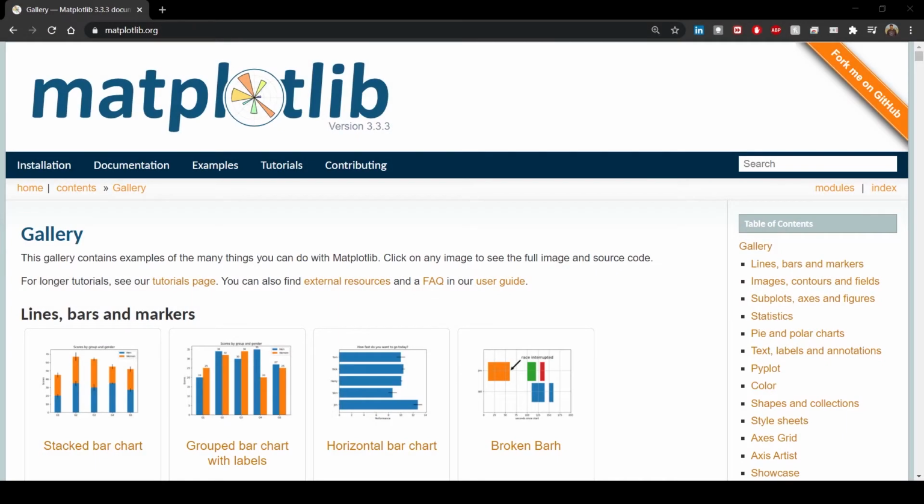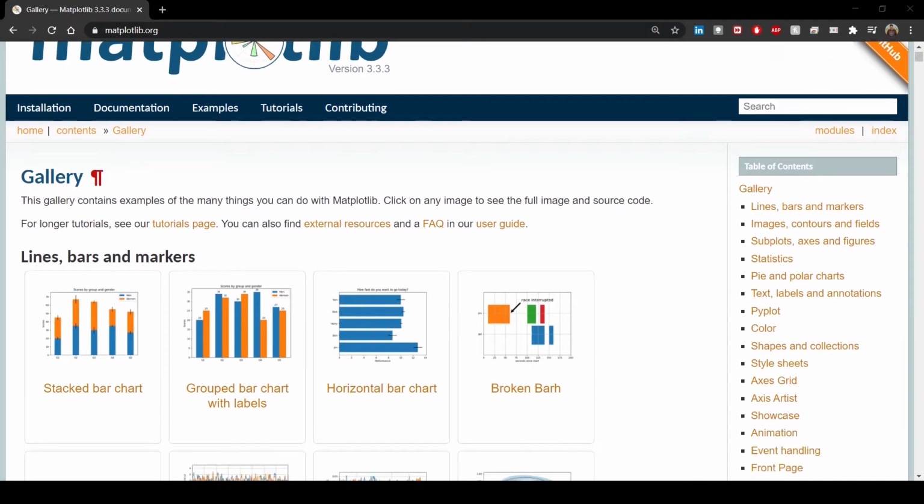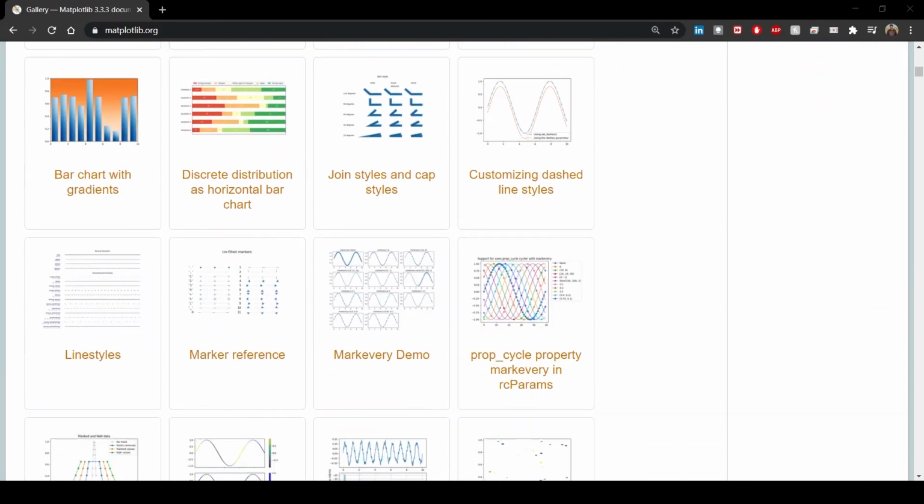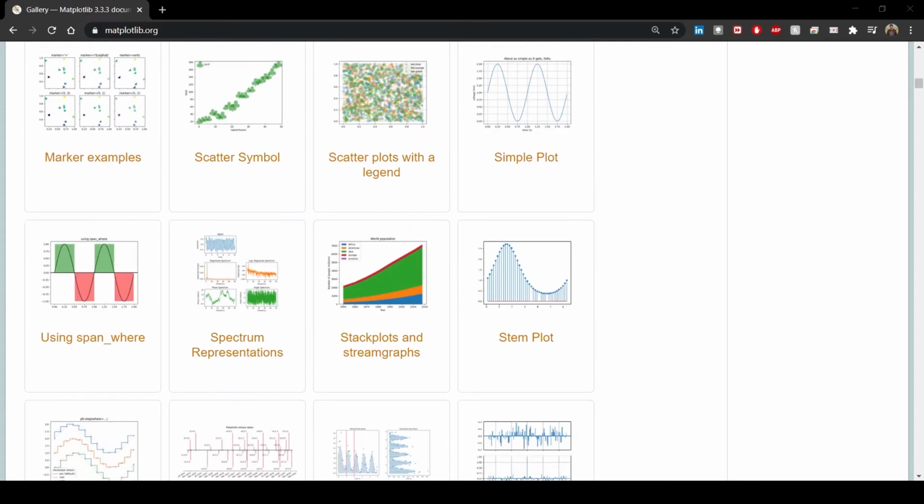Now, if you have seen some Matplotlib based projects or code, you may notice terms like attributes, legends and subplots. You don't have to worry about these because this video series is for beginner level, and I'll be covering all of this, including the legends and the subplots, in future videos. You can also visit the Matplotlib website and have a look at the different types of graphs and plotting they have available for data.